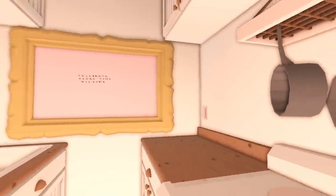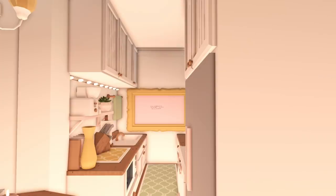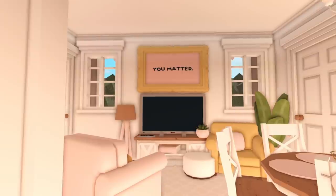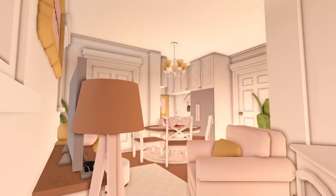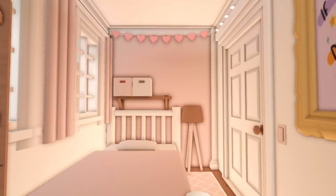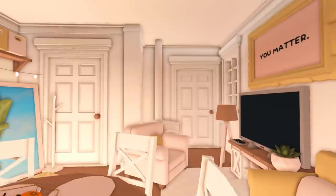Of course every kitchen needs a refrigerator, so we have one of those. Then we have the stove and oven, some pots and pans above that, and for this section we have the sink and the microwave underneath the counter. Because of the minimal space, there's knives, seasoning, a toaster, a coffee maker, a plant, some soap, and paper towels. There's also a towel above the sink, and for some more storage we have some cabinets. This is the living room area — it wasn't quite big enough for a couch, so I made it work with two sofa chairs. There's a TV, a remote, another ottoman, and a very small fireplace. Going through the door on the right, this is meant to be a kid or teen bedroom — it's extremely small, so adding a shelf to hold a few items was a smart idea.